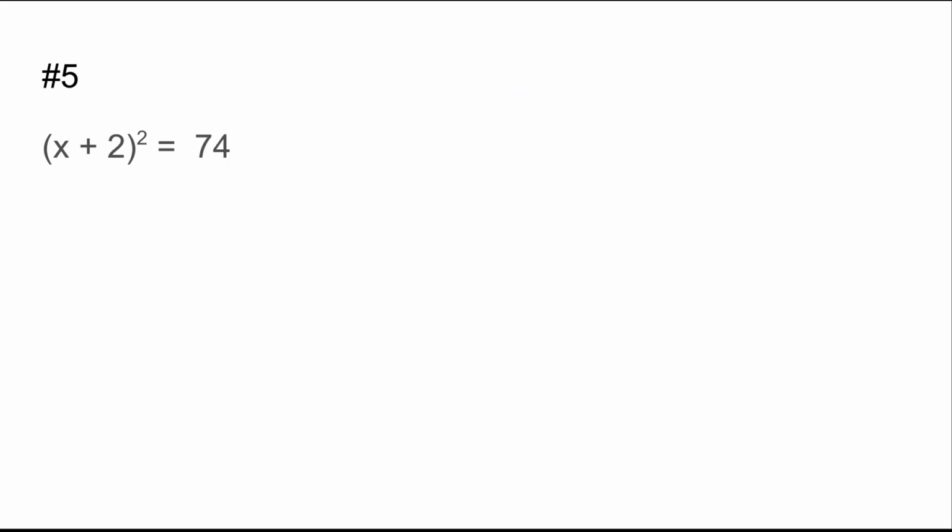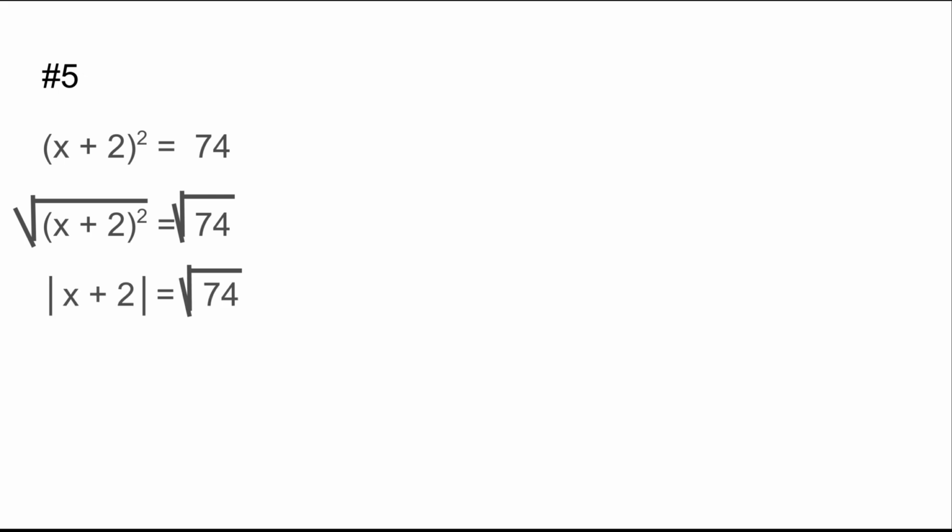Okay, now (x + 2)² = 74. Now 74, whenever we take the square root of this, is not going to be a lovely perfect square. So therefore, we are going to keep it under the radical in this format. Or else we would be rounding off a number, and then our answer, as we've been using it, would get farther and farther away from accurate. And so we are going to leave it as the square root of 74.